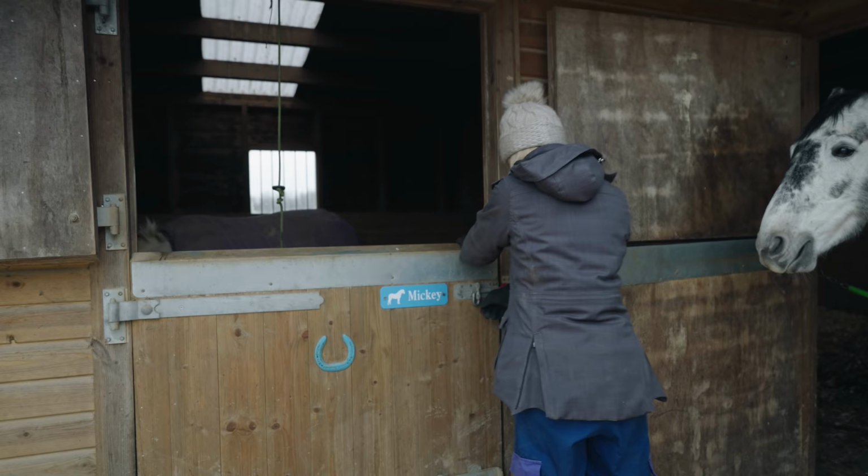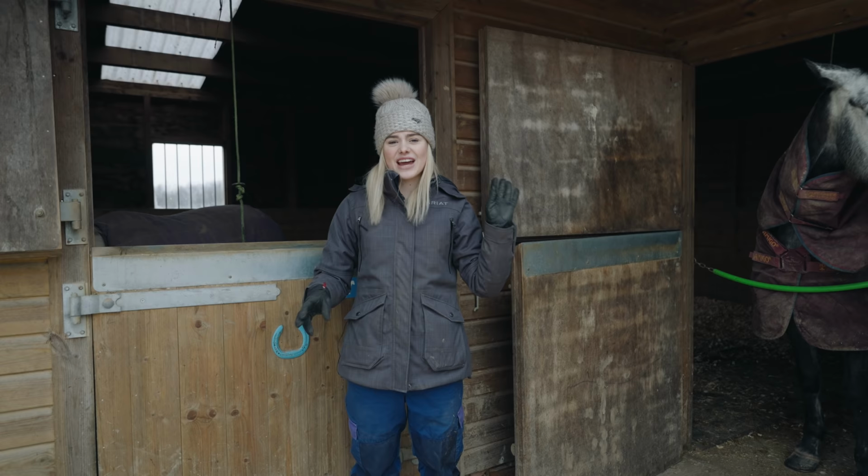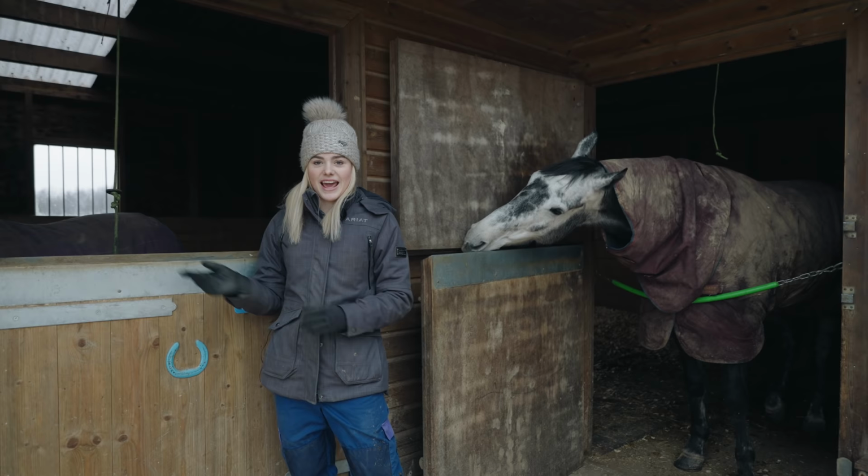Mickey, I think I might free lunge him. He had a lot of fun doing that yesterday, because I just let him out in the arena. He had a good naked roll. He enjoyed having some zoomies. We actually played chase together. I don't know if any of you guys have done this with your horses, but Mickey loves playing. So I'll chase after him for a little bit and then I'll turn around and he'll chase after me.